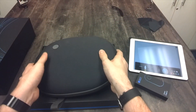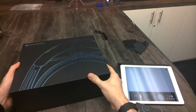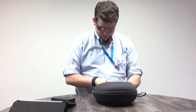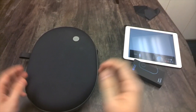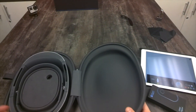It's a little bit bigger. Technically this has already been unboxed by the team that I work with. However, it doesn't mean that we can't unbox it like we were doing the first time. Very, very nice built-in carrying case, very similar to what we experienced before with the Google Glass unboxing.